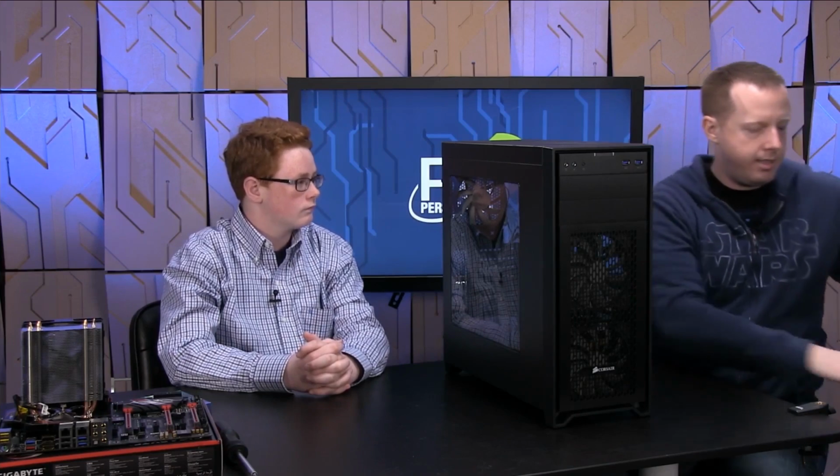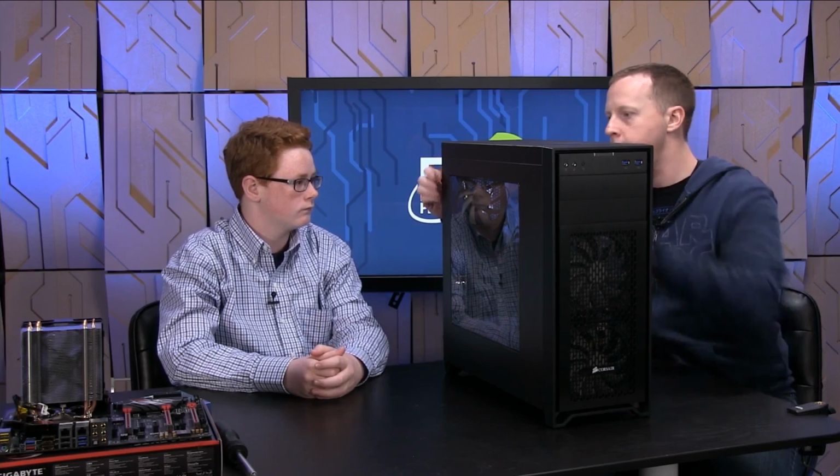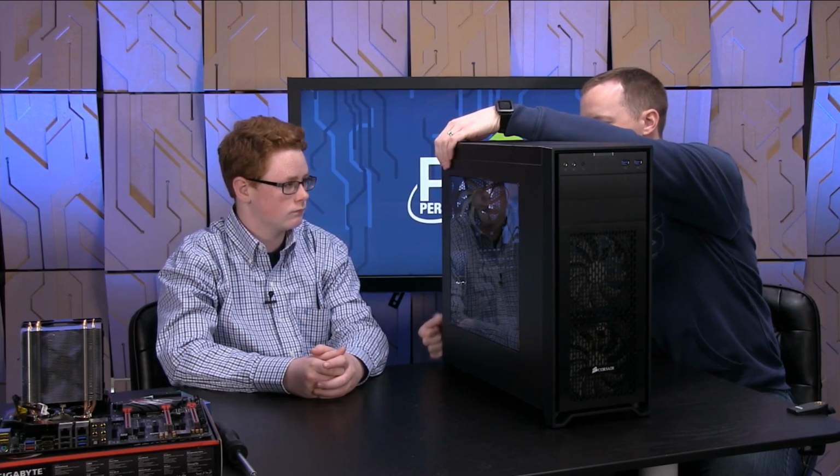Now, once you have your space cleared and you've got your case up on the desk or table that you're working on, first thing to do is remove the side panels. Now, these happen to have thumb screws, which are really nice. You don't have to worry about getting the screwdriver every time that you get in and out of the case. And then you grab the handles and slide the doors off. Put this to the side. You're not going to need those basically until the very end when you're closing up the machine and ready to go. So we'll go ahead and take off both of these side panels, removing the thumb screws first.